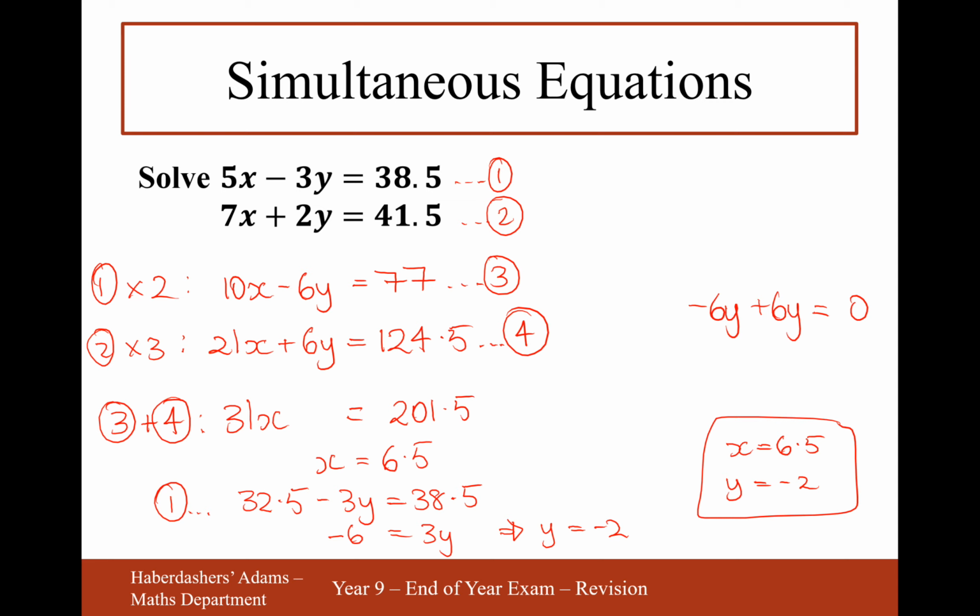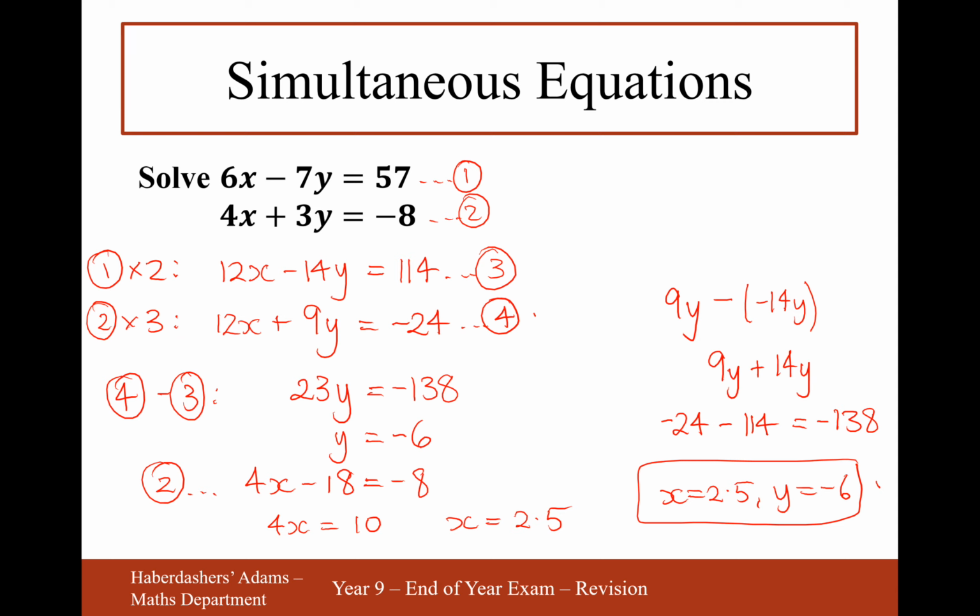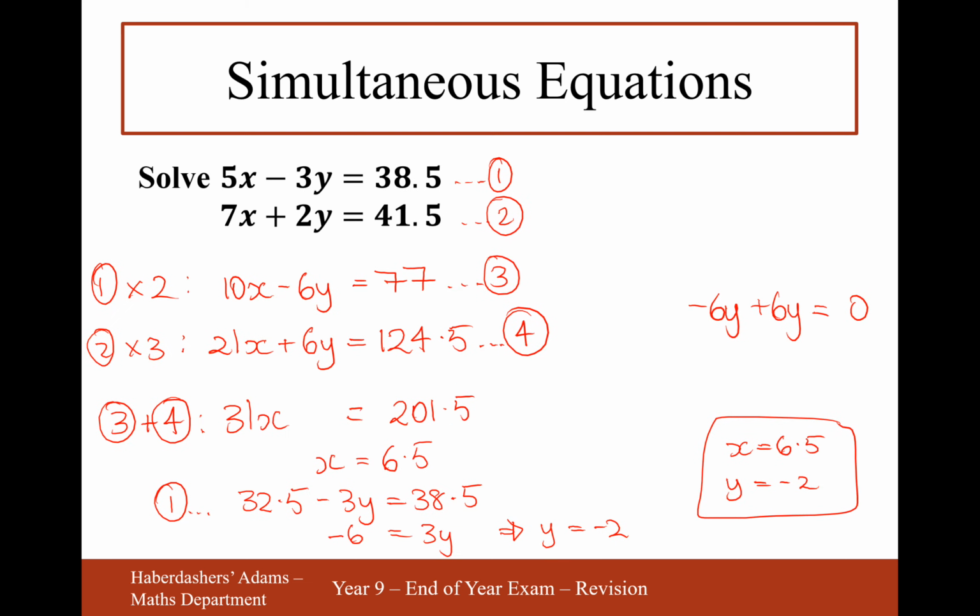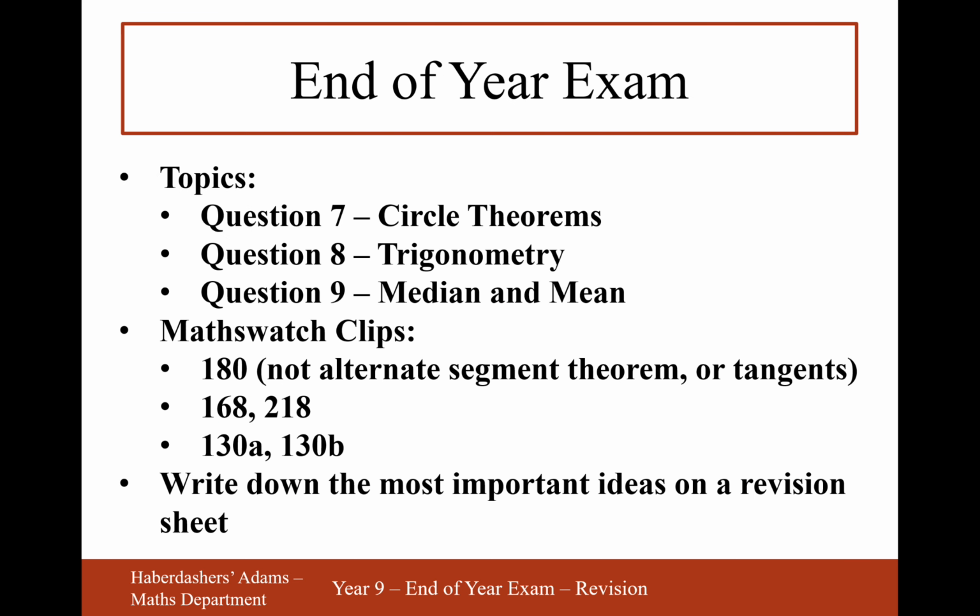So there we are. We've got a couple of questions where we have to do different things on the simultaneous equations. When we have to multiply two different equations by different numbers, sometimes you need to add the equations, particularly when one is positive, one is negative. And then another one back here where you have to be very careful about your negative numbers on your simultaneous equations. Alright, and that's all we're going to go through this video then.